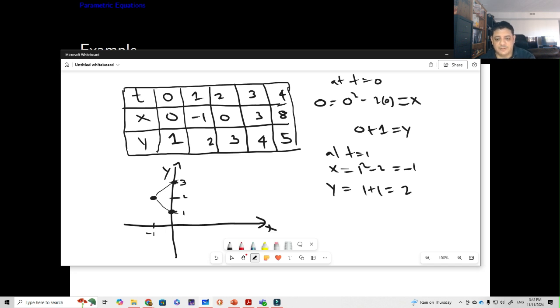Of course, in x equals 3, then we have 4. So we can go 1, 2, 3. And so 3 is going to be 4 here. And when x equals 8, then we're going to have that this is 5. And then we can kind of see the trace of how things are going. And we can kind of guess that this is going to have the similar behavior down here. And this is how the curve is going to be described.